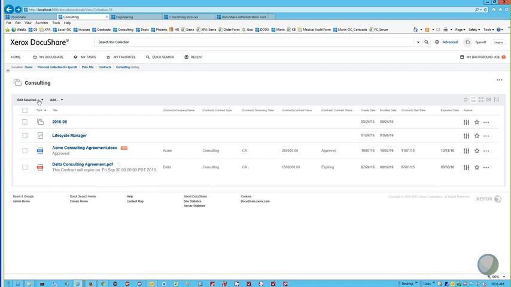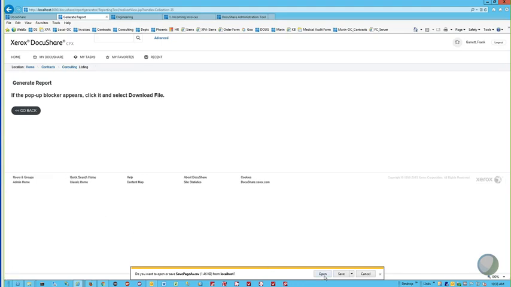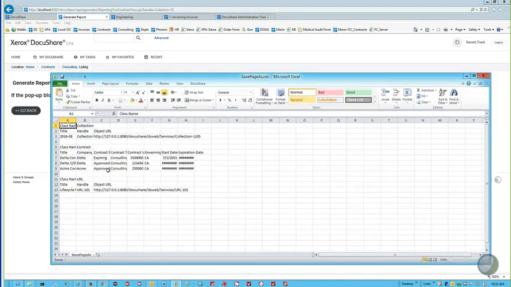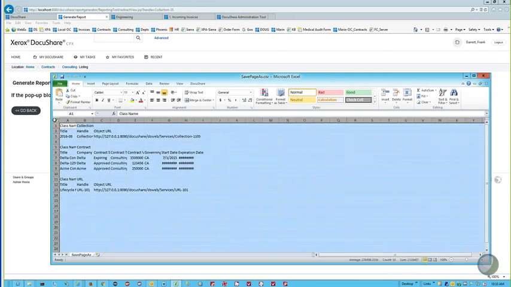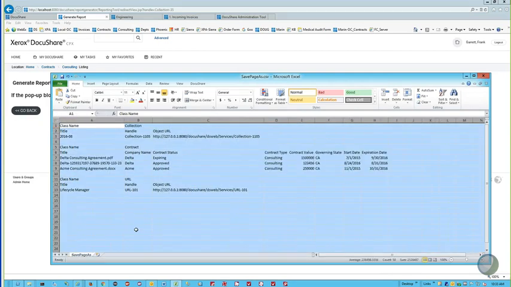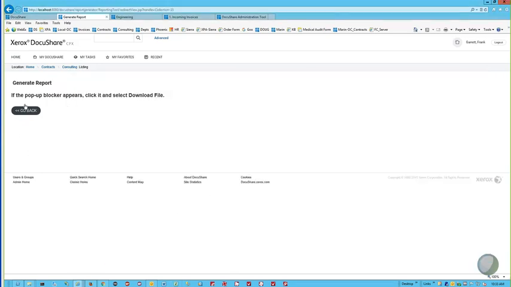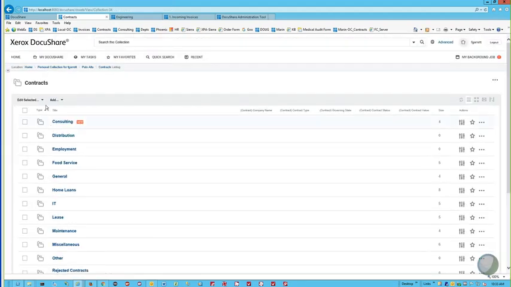Another feature enhancement that we added with 7.0 is the ability to generate reports. Probably won't be a whole lot in this report because of the collection, but it will do it on a collection basis. So the further upstream I am in collections, it's going to look in any of those sub-collections, and it'll generate a report. Now it generates a report based on each individual document. So if you have documents and contracts and invoices in a particular collection, you're going to get a report that would be a collective of all of those objects.